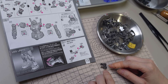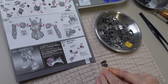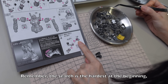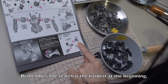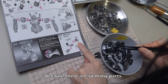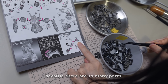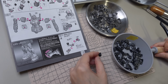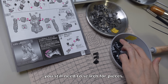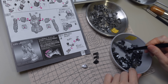Okay, so I can see that they're both the same, so I don't have to worry about which one is on the left and which one is on the right. That's why you don't need to have the runner number. Sometimes they're not the same, and then we'll talk about that after. And then I'm gonna look for both of these parts. G has that kind of bend. So I'm going to try to find the other one. Here it is. Oh, this is the part that will go here. Okay, I'm going to use that later.